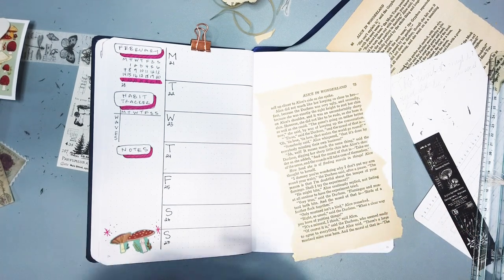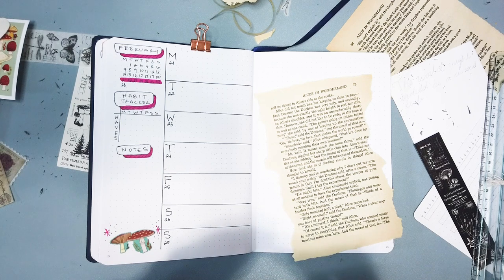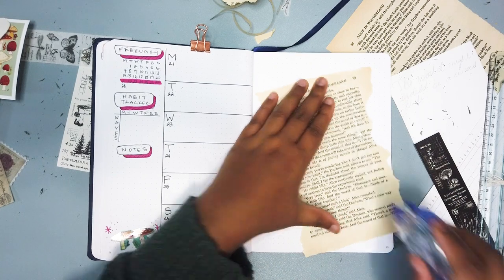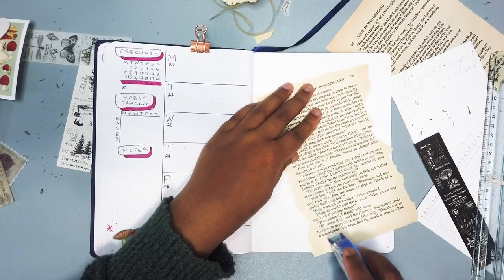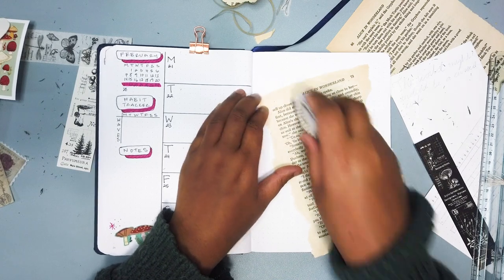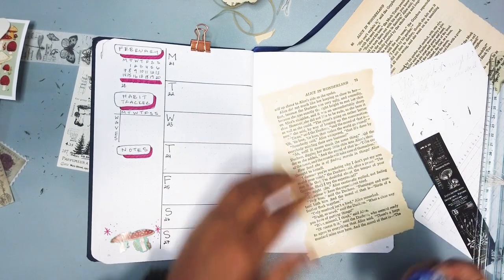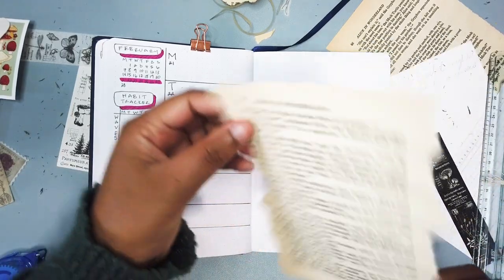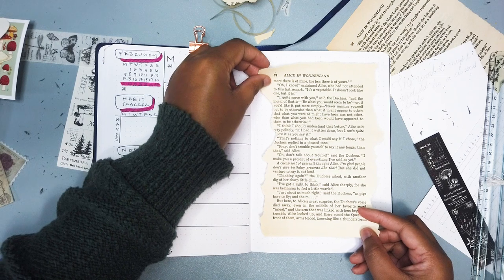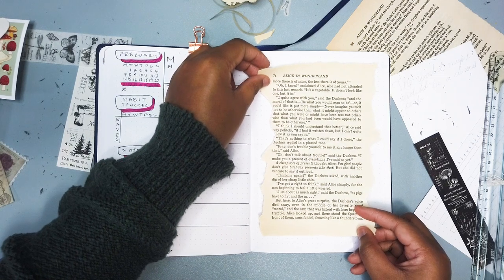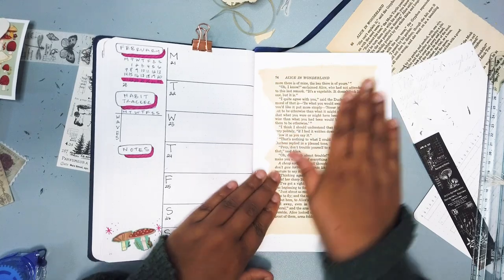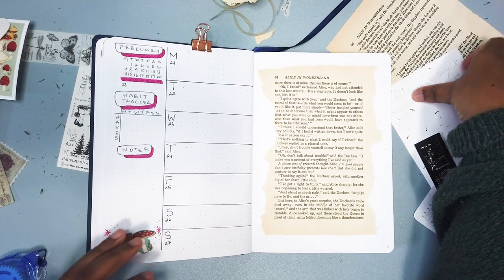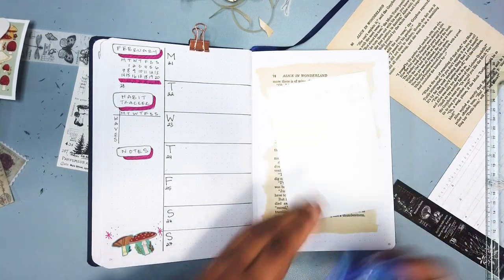I thought maybe I could hand letter the quote but I'm such a hand lettering newbie like that's really not my skill set. I'd like to get better at it over time but I'm just kind of figuring it out. I had this hand lettering book where you're basically just copying the letters they're doing and I tried doing it but I find it difficult to copy individual letters and to have that help me with hand lettering as a whole because I naturally want to connect the letters and then I don't know how to connect the individual letters and it's a whole thing.